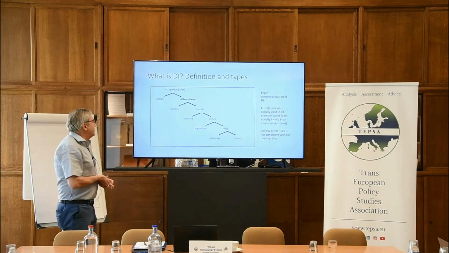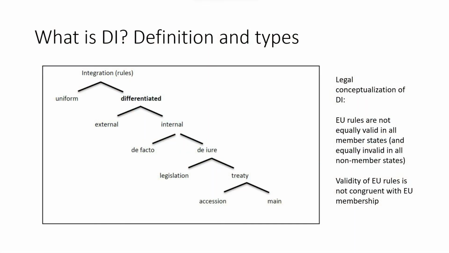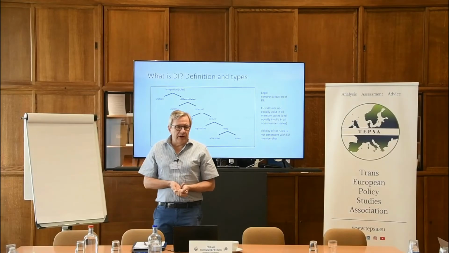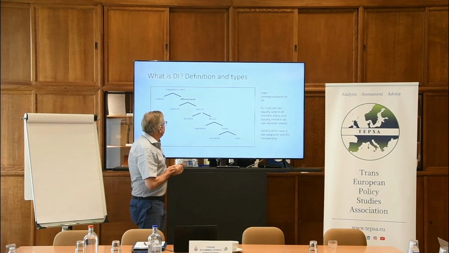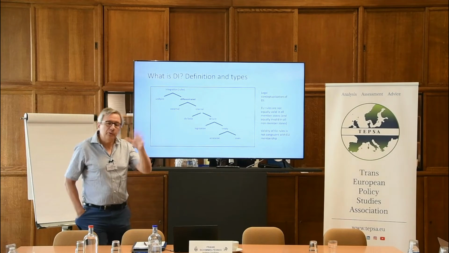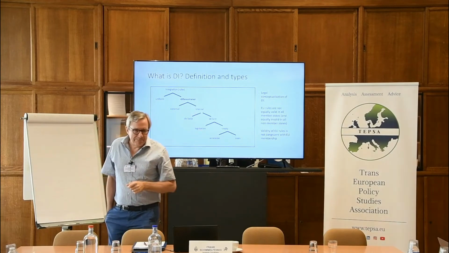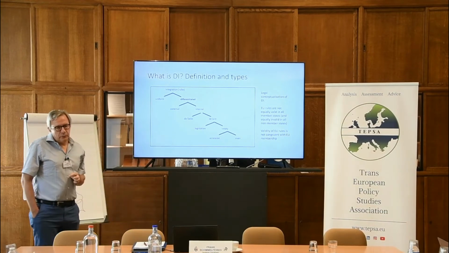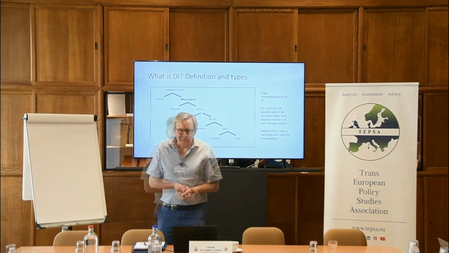But the most important distinctions here are between external and internal, de facto and de jure differentiation. Just to be clear, what I will be talking about here today and tomorrow is de jure internal differentiation. Then we will have sessions on external differentiation, but we will not go too much into these de facto branches of differentiation. Just so you know, we're on the same page. Okay.